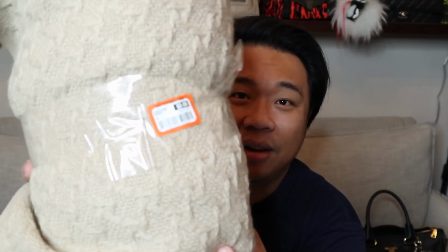Oh goody gosh. It's dry clean only. Luckily, Mom has one of those dry cleaning kits, so hopefully she'll be kind enough to wash this for me, because I have no clue how to use the dry cleaning kit. Or I guess I could bring it to the dry cleaners. But it's just a really pretty throw. I really like it, and it was $3.99. So, very excited for this little guy.